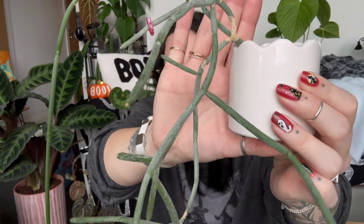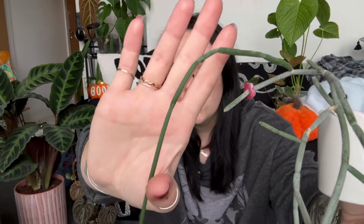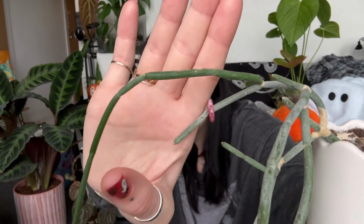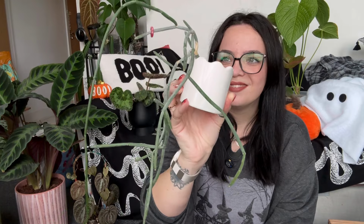It just looks like that kind of classic cartoon green grey colour that witches' fingers would get coloured in as, and it's a really weird one. This section here is a new bit that's grown in my care, and it's still quite green, but the top section is starting to get that kind of slight discoloration to it, which I'm really enjoying. It's definitely one of my weirdo plants, and I really like how structural it is. Not that that's got anything to do with it being spooky, but it's weird. It's weird, and there's a cobweb on it. So that adds to the spooky vibes.